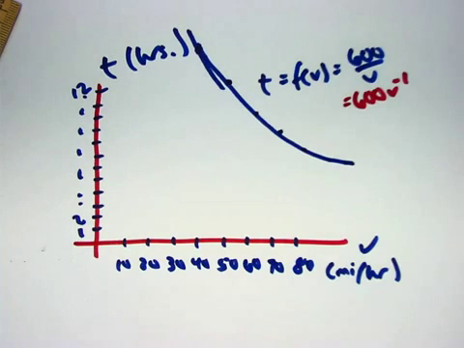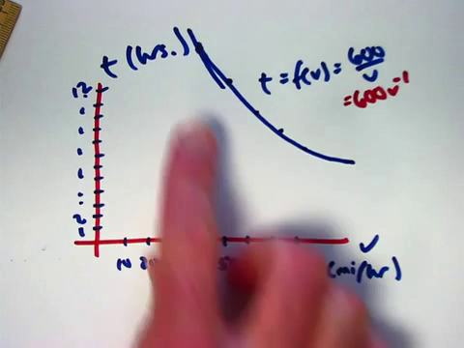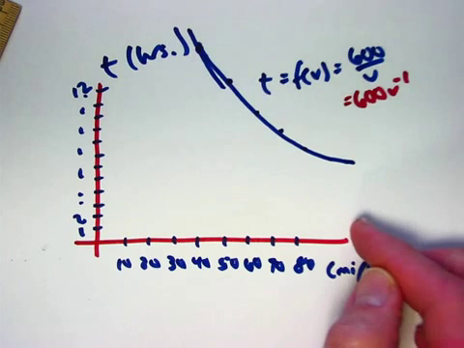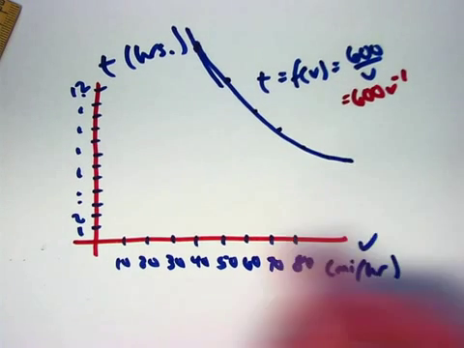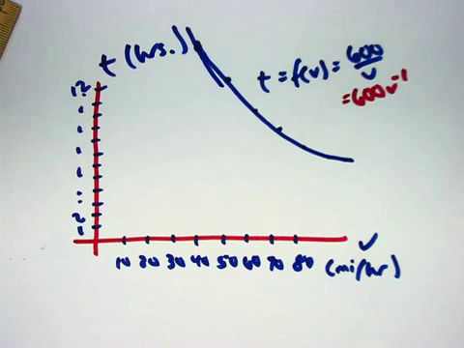And then you can use the graph to answer more questions and to see the overall relationship. The faster you go, the shorter amount of time it's going to take you. This is a decreasing function. However, even if you went super fast, thousands of miles an hour, like you're in a supersonic jet or something, you're still not going to get there in 0 time. This graph is not going to go down to 0, though it's going to get arbitrarily close to 0 as v increases. That's kind of an interesting thing to think about.